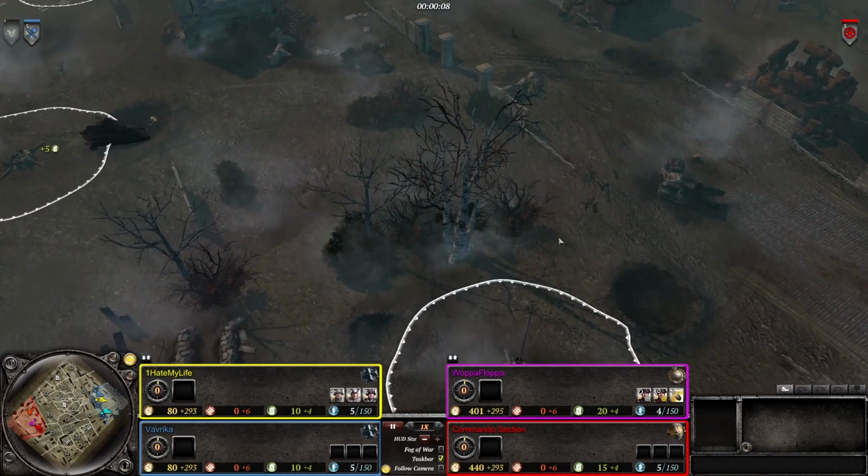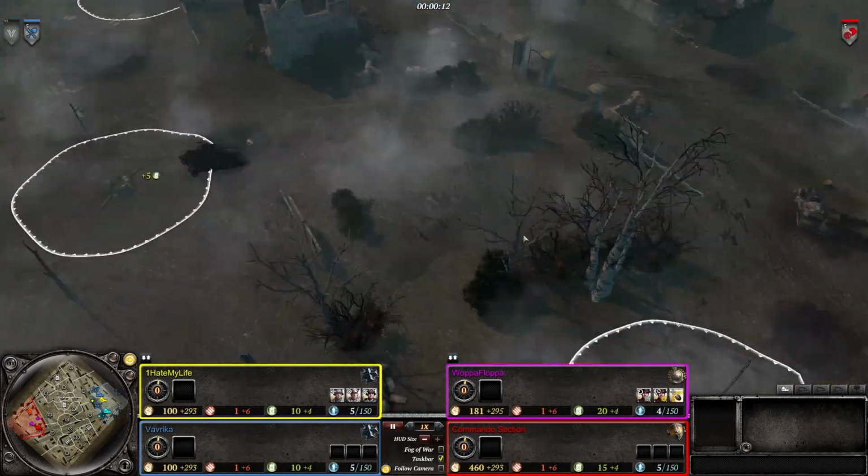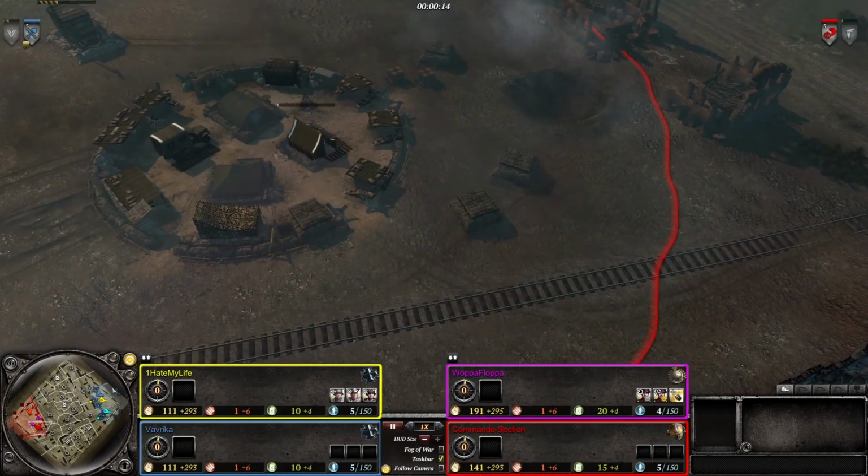With me Matt, where we have a freebie free-for-all here on Pavlov's House. It's on the Western Front. Let's go through the players.